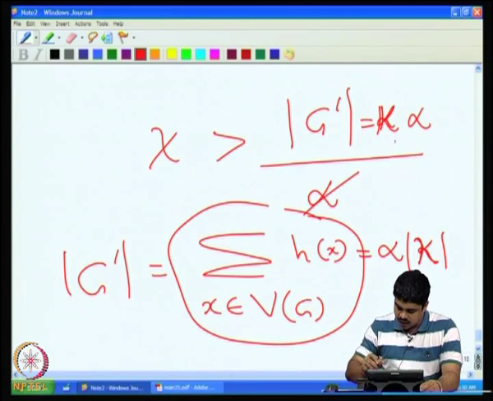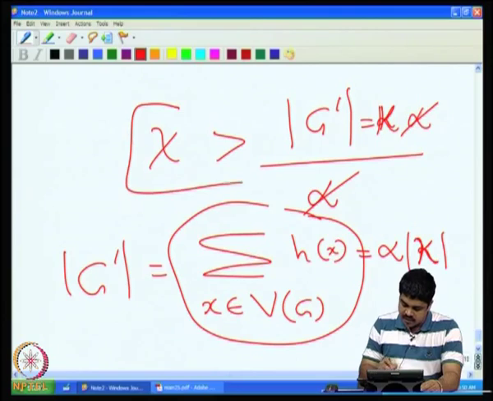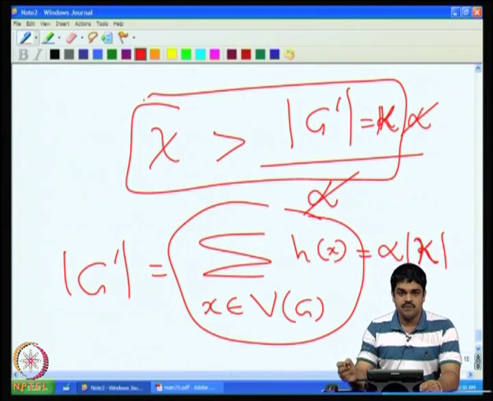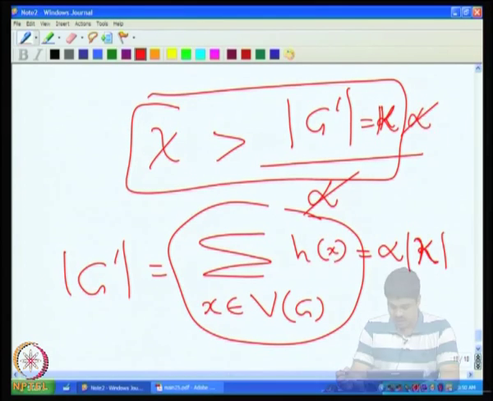So, this can be substituted by k into alpha. Cancelling alpha and alpha, we get that the chromatic number has to be at least the number of cliques in the graph, so chi is greater than or equal to k. Since omega is less than or equal to k minus 1, chi is strictly greater than omega. So we have shown that G dash is not a perfect graph, but G dash has to be a perfect graph, because it is obtained from a perfect graph G by repeated expansion of vertices. So, this is a contradiction finally.